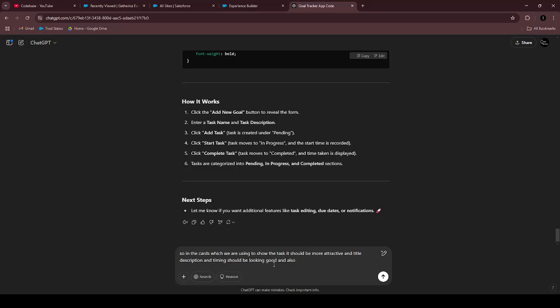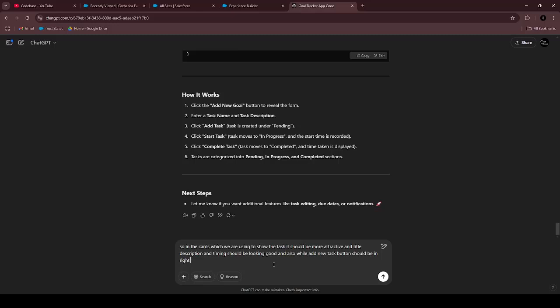And also, the add new task button should be in the right top with an icon of plus, and also, what else can we do.